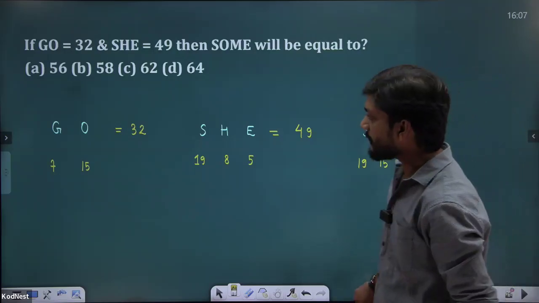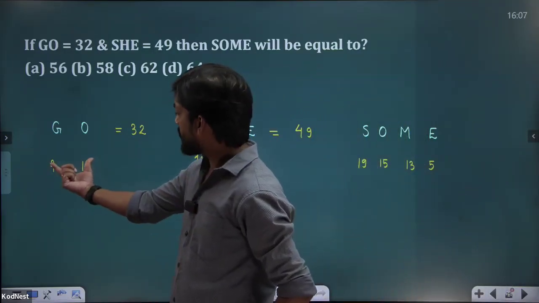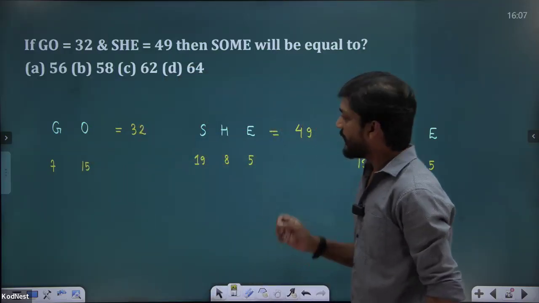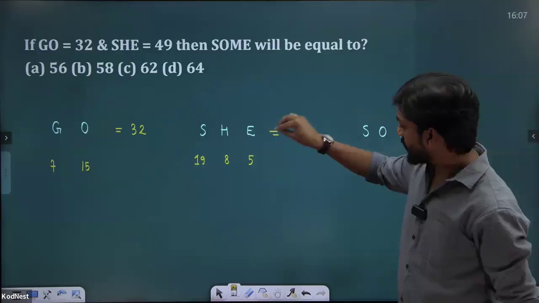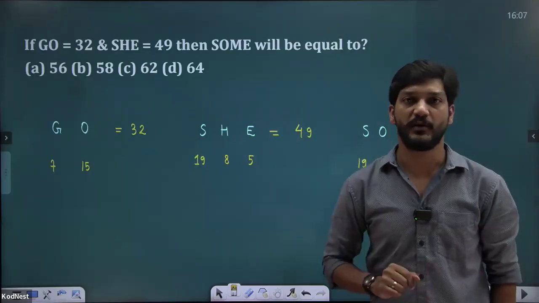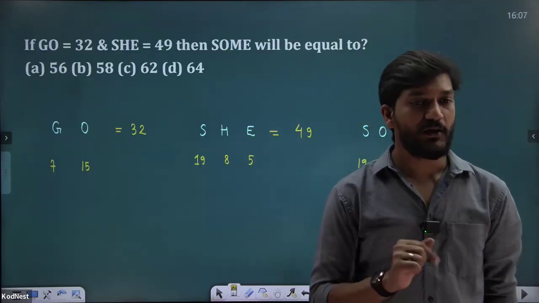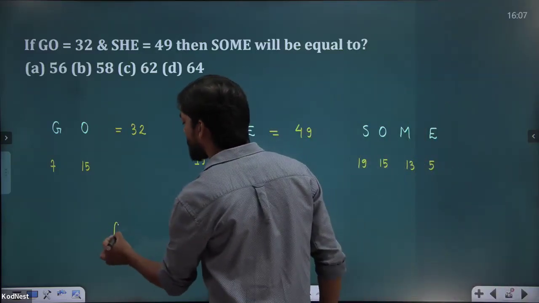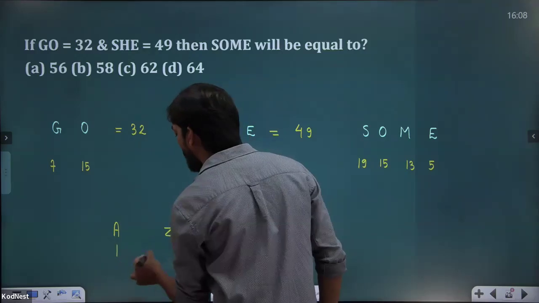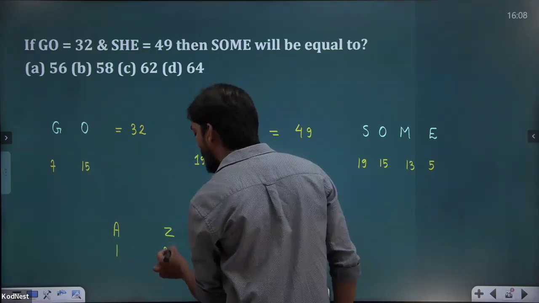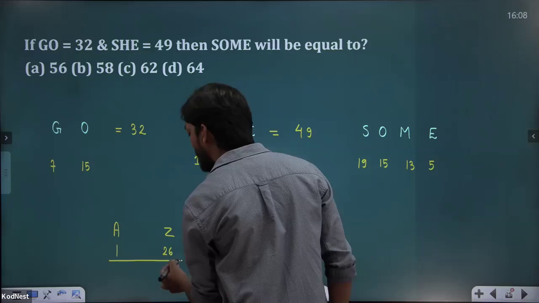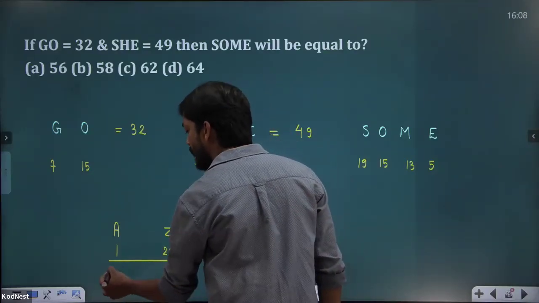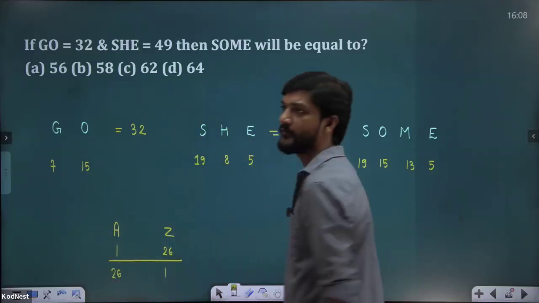So let me just write the place values. Okay. So my dear, these are the place values. No way you will get 32 with this. Similarly, no way you will get 49 with these values. It is not possible. Okay. All right. So actually what you have to do is try with reverse numbering. We are numbering from A1 to Z26. Reverse numbering will be this way. Z is number 1, then Y will be number 2, like that. So A will be number 26.